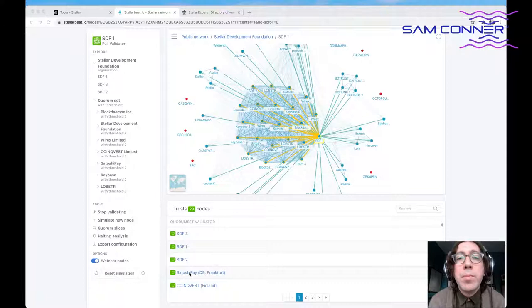I would say that most organizations that really care about participating in the network, they figure this stuff out. And again, SDF, we try to provide resources to make it possible for people to do this. And we join in these discussions about the best way to set up the nodes so that there is good overlap and the network coheres. But we're just a participant in those discussions. Right.